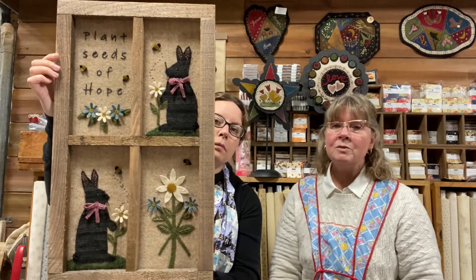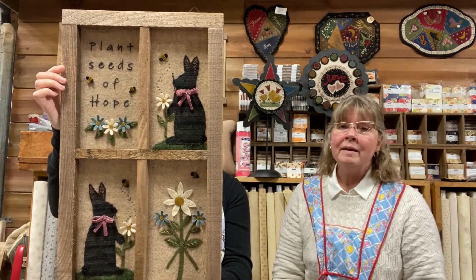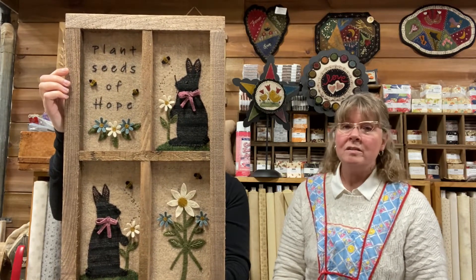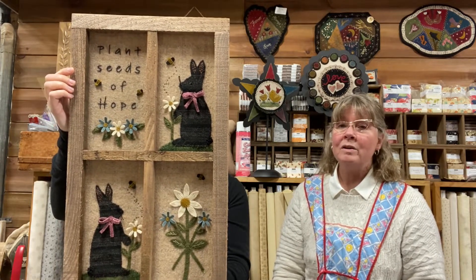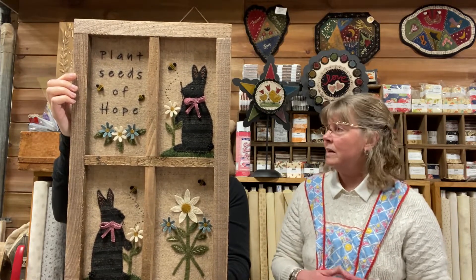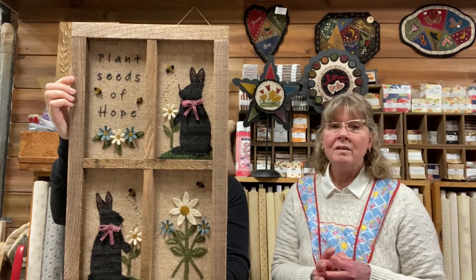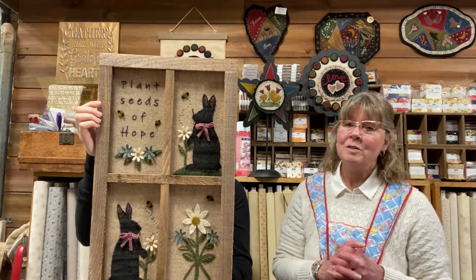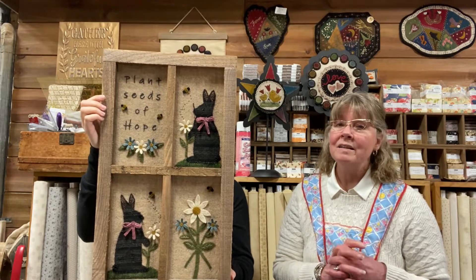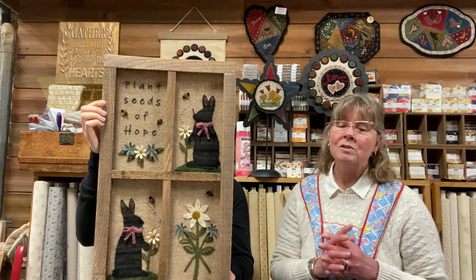I did some crazy quilt stitching in the open area — a little different than what I've done in the past. It's a quick little project to put together for spring. I also uploaded another project — last time we showed you a snowman in the same kind of frame and we will be doing that as a stitch-along, but we decided to hold off until we're more excited about snow. These last couple of days with snow falling, it hasn't been 'oh, how pretty.' So we did this little spring project instead.